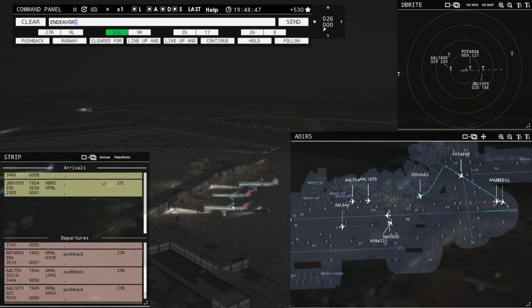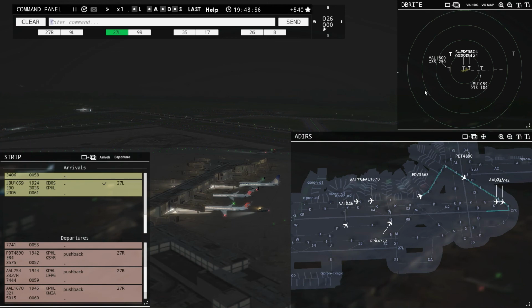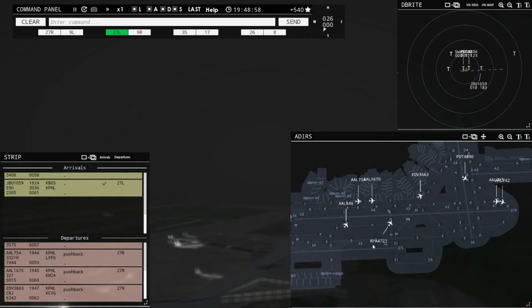Endeavor 3663, runway 27 right, taxi via Juliet Hotel. American 1800, contact departure.